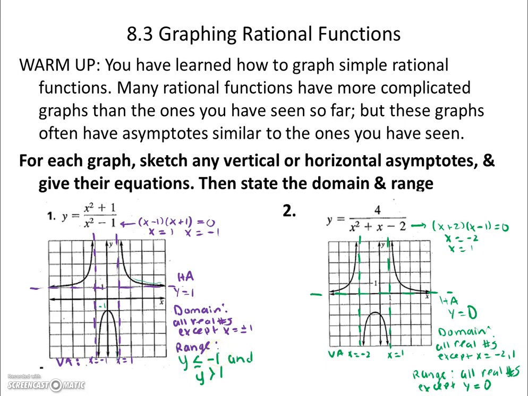So let's look at number 2. Again, I set the denominator equal to 0 and factored it to get my two vertical asymptotes, and you can see your branches approaching the vertical asymptotes, upper and lower. So I have x equals -1 and x equals 1. Then I have my horizontal asymptote at y equals 0. You can see the branches lowering down. And again, the domain is all real numbers except for where those two vertical asymptotes are.